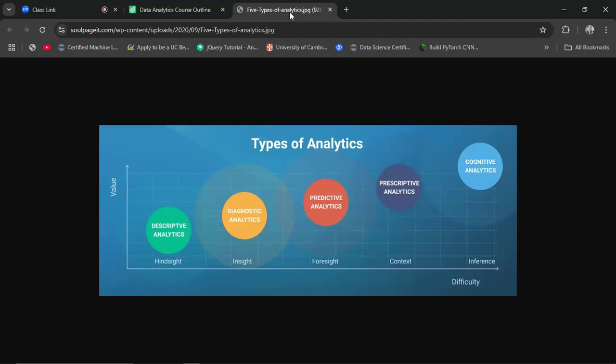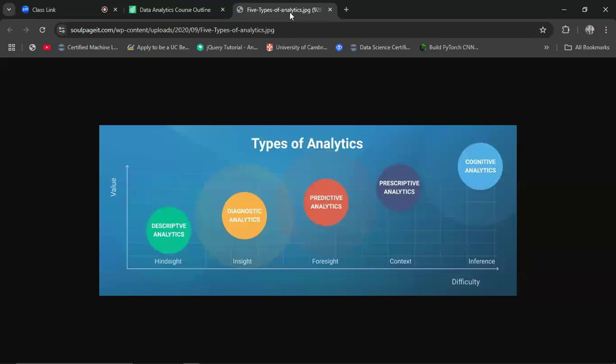And then finally, we have the cognitive analytics, which is a kind of analytics that is mainly achieved using artificial intelligence in such a way that we are trying to do some kind of inference from the data that we've actually analyzed. So these are the main types of analytics that we have.